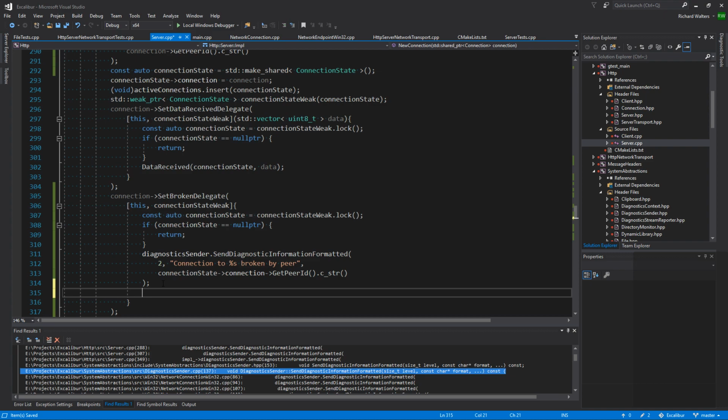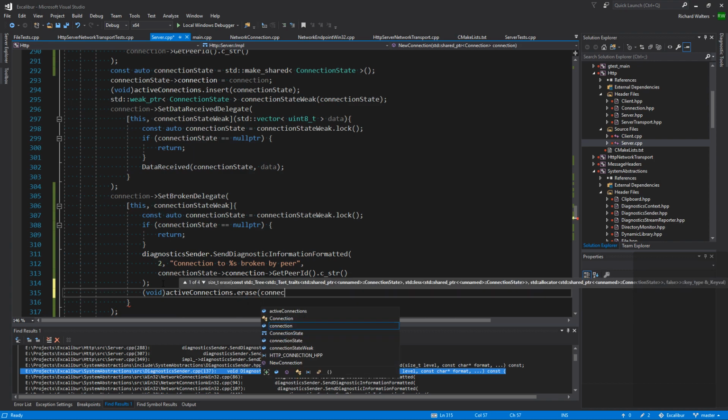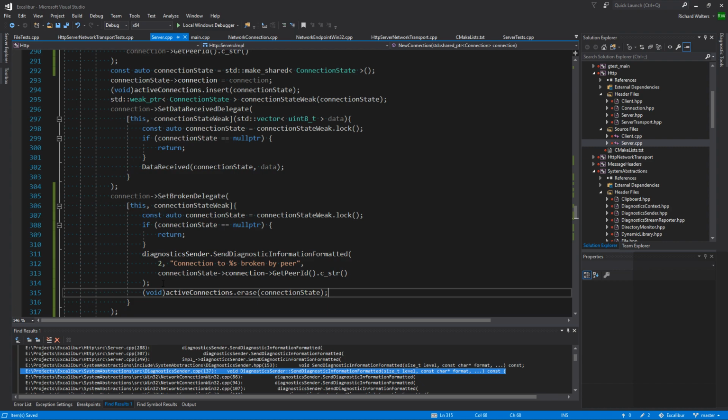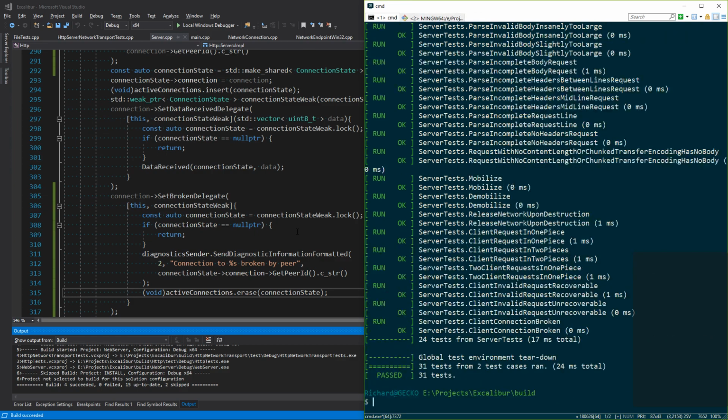And then we do void active connections erase connection state. Okay, let's see if that fixed it. Yay. Okay, great.